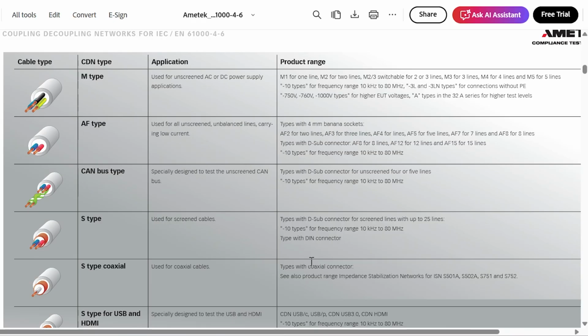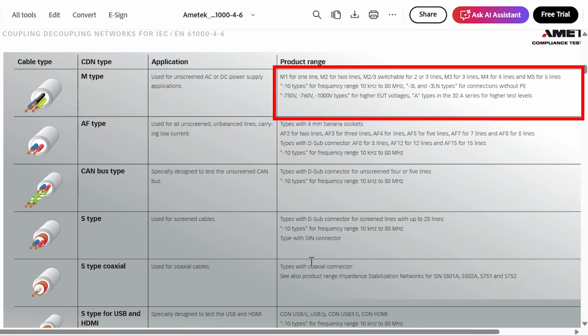Each one of the different CDN types is typically broken down further based on the particular requirements of the application. This is commonly seen with the M-type CDNs, with M1 being for one power line, M2 being for two, M3 being for three, and so on.